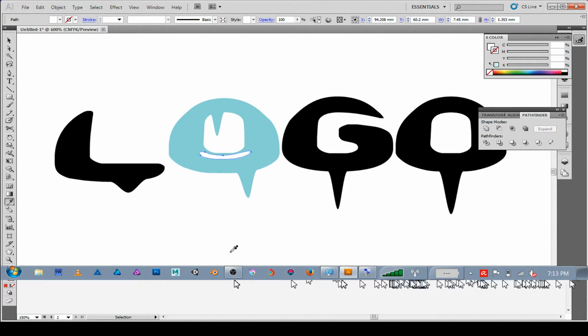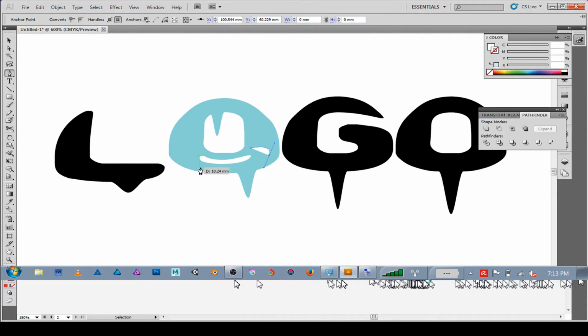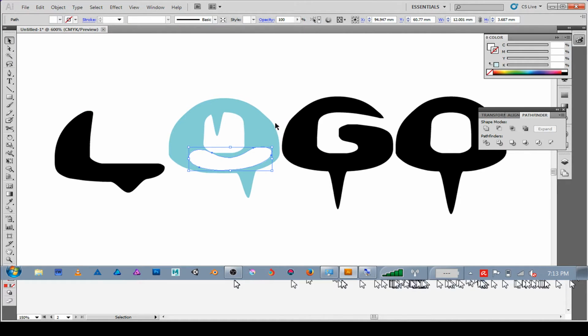So it's white, carries down. Make this a little more or a little less white. I kind of want it glossier. One of the options you can do whenever you have a color is change the opacity.